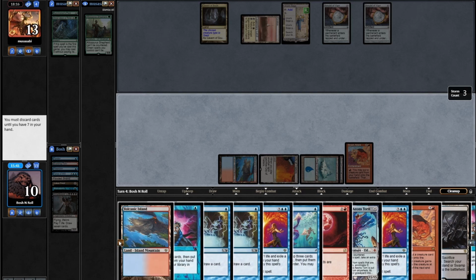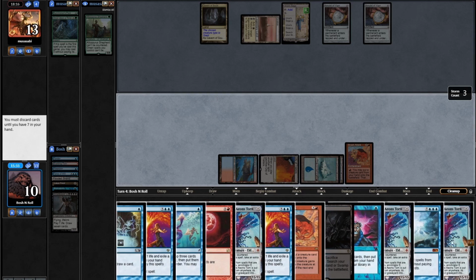I do like the Blood Moon. I don't need the fetch land because I have Volcanic Island. I have to discard so many cards right now. I don't need 3 Emrakuls. Don't even think I need 2 Emrakuls, honestly. Alright, so discard those. The redundant Sneak Attack.